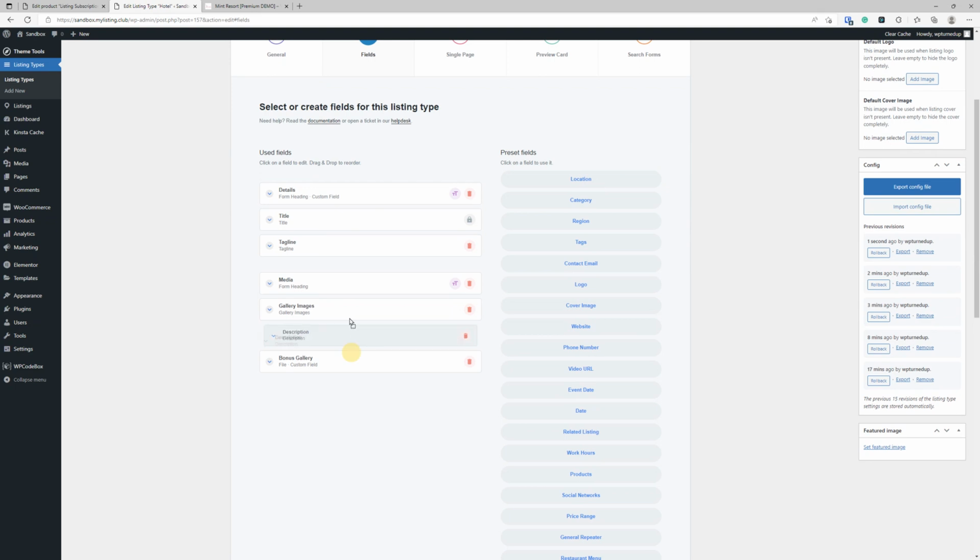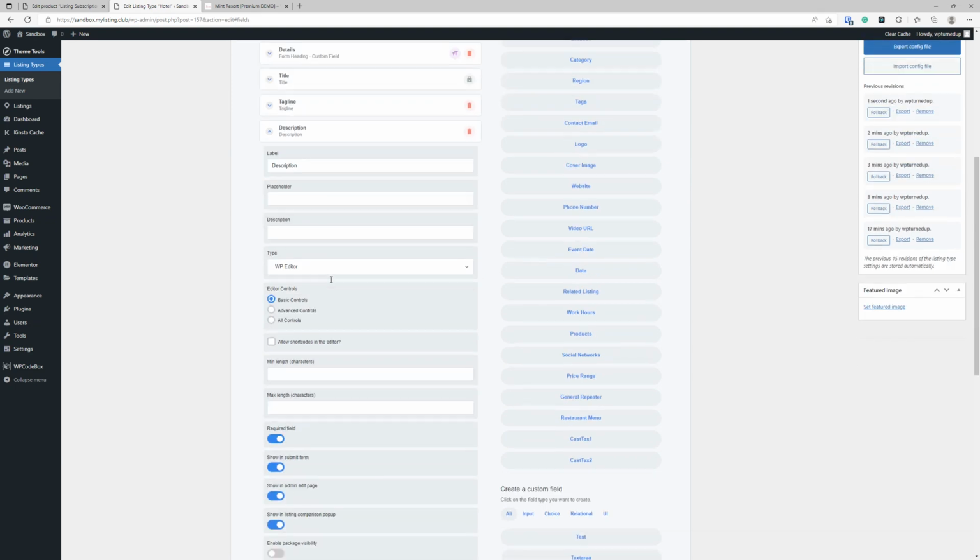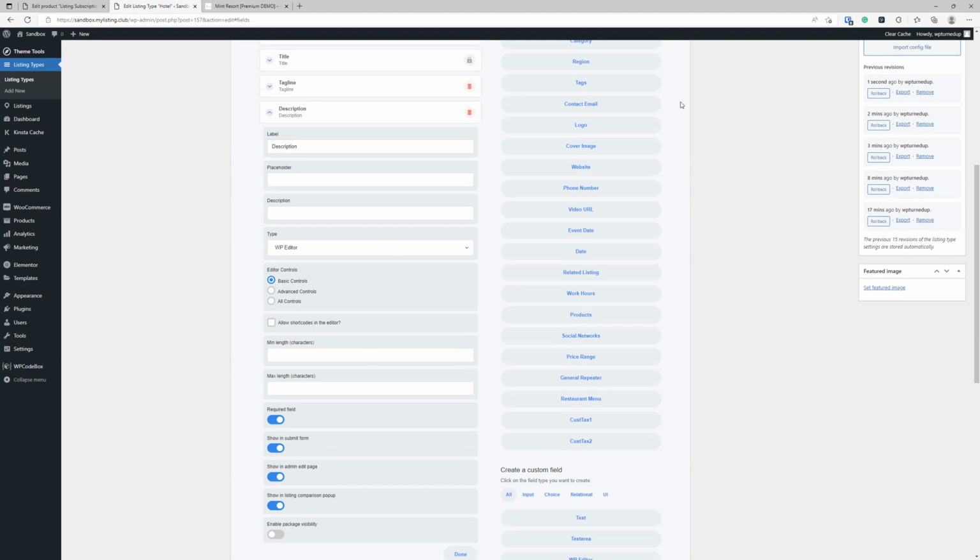So description. I like to go top down here in order: title, tagline, description. Same thing in here. Put a placeholder. Or sorry, a description. In this one, kind of like tagline, I'm saying how many characters to use as a minimum.